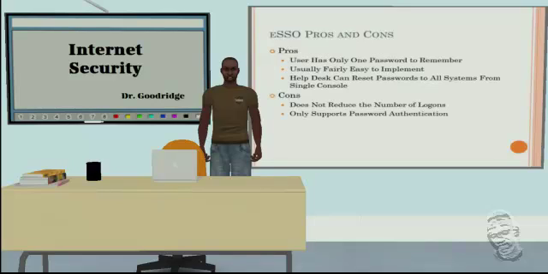Some of the pros and cons of enterprise single sign-on. Pros in terms of users: only one password to remember, usually fairly easy to implement, like for example what takes place at this institution, the University of the West Indies. But some of the cons would be: it is supposed to reduce the number of logons, but it does not reduce it, because a lot of logon information as well as authentication is happening in the background, and it only supports password authentication in this case.